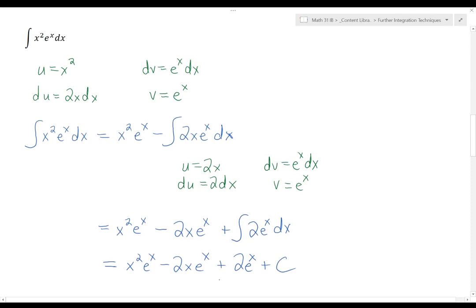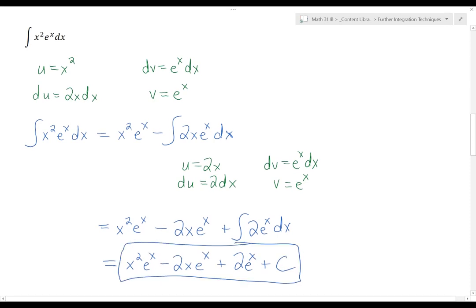So that's the antiderivative. So I can see the higher the power of x, the more times I'm going to have to do integration by parts. If I had something to the power of 5, I would have to do it 5 times. That gets a little tedious, obviously, but once we've got the point across, we're not making you do it over and over again. So this is what we've got at this point.